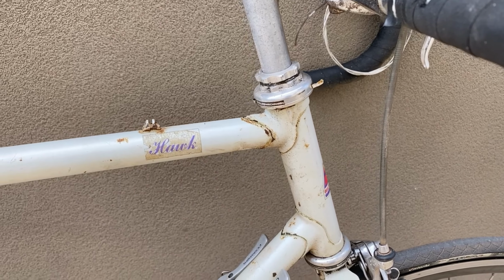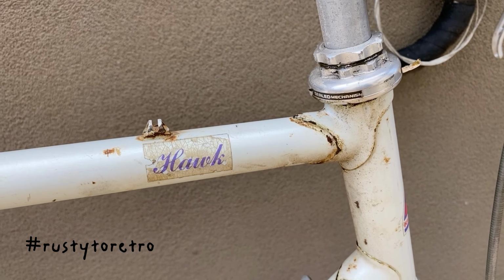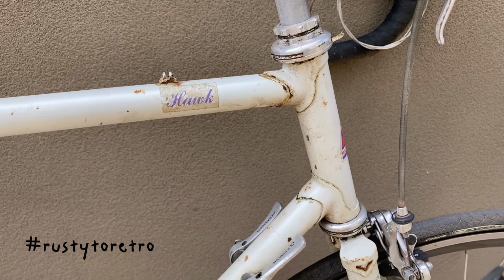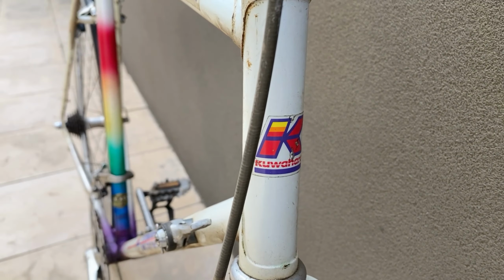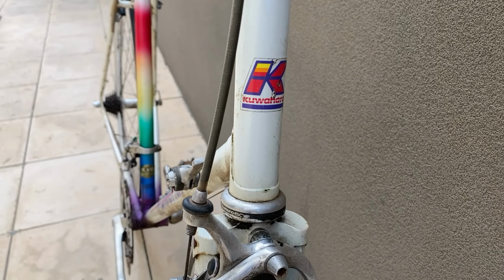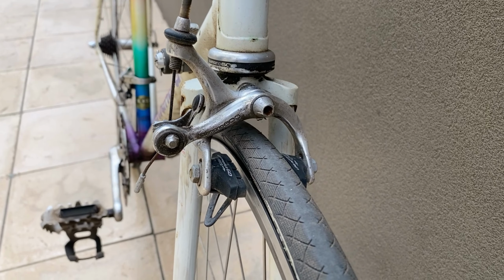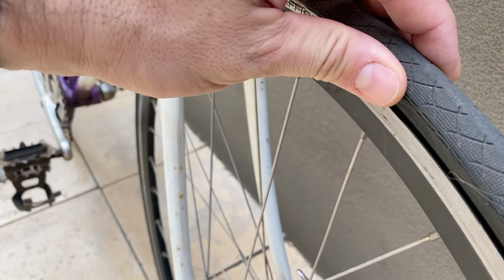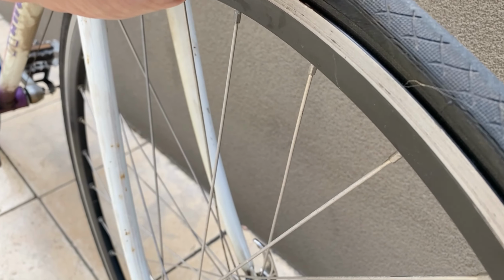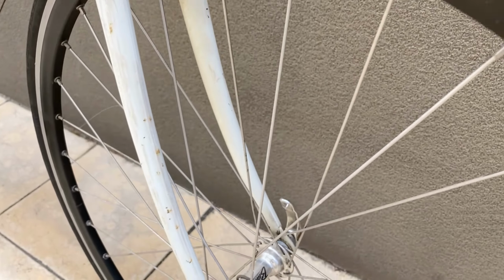So this is nice lugged frame, except the rust. It's on brand for this channel. As I said, lugs are all around. Cool logos. Love the 80s. Love the logos. Running again Shimano 600 brakes. Tires are good. This doesn't happen on the old retro. Sorry, I said it too soon. They're not good, but the wheels are good.